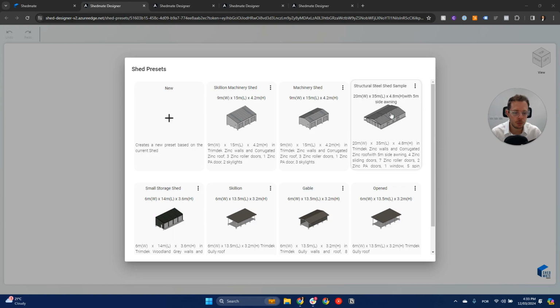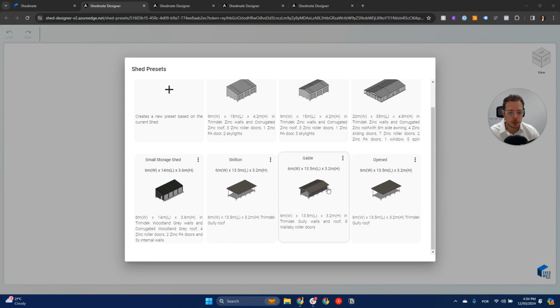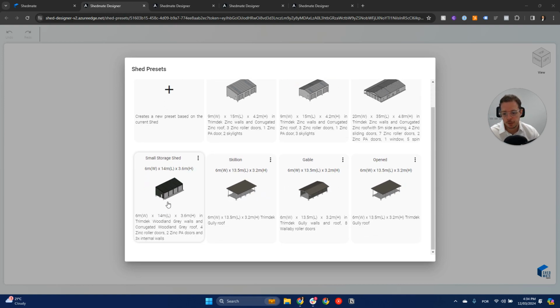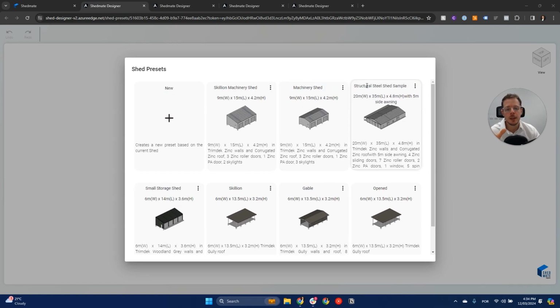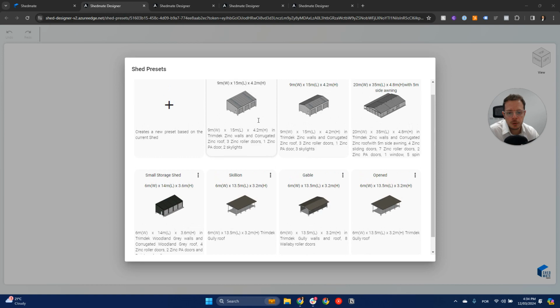And then I can do the same for structural steel. I can change the frames to actually speed up my engineering analysis. For instance, if I want to use universal beams or cold formed, I can create just a Killian, verandas, open sheds, storage sheds, you name it. So you can here create your own list of shed types that you want to start with.